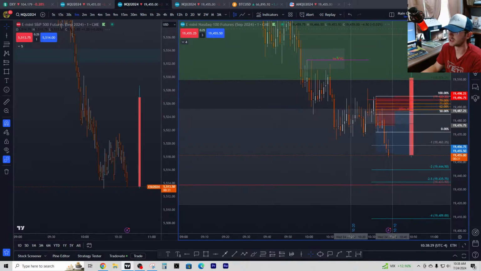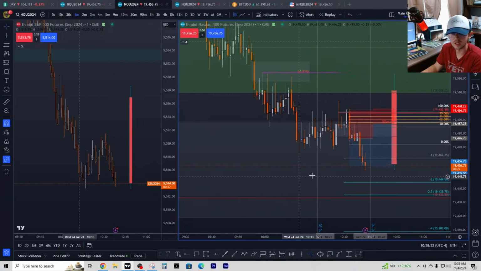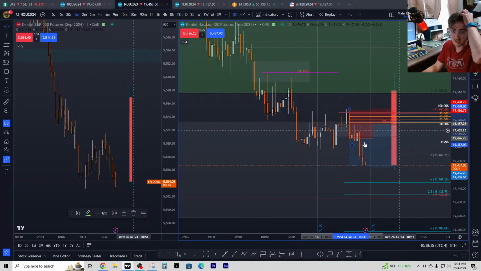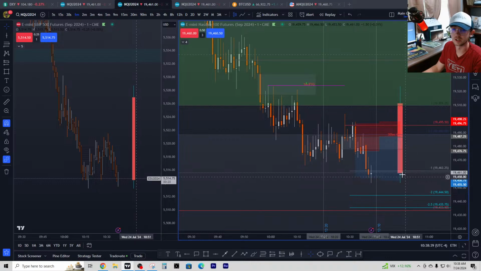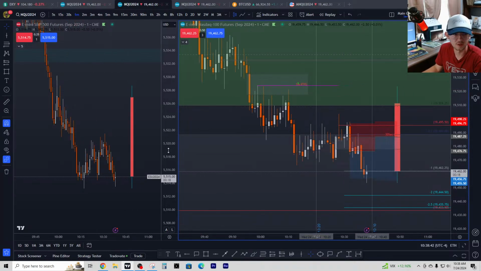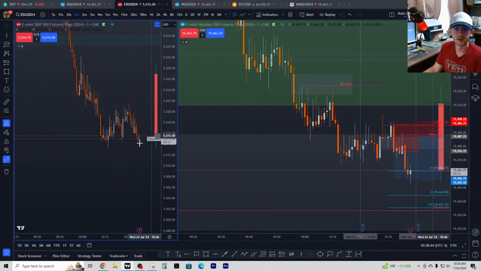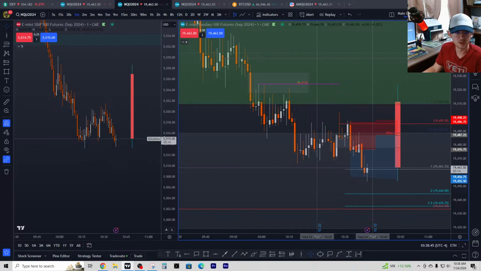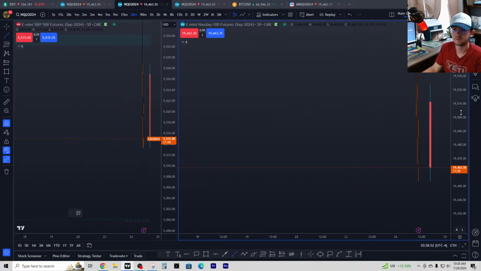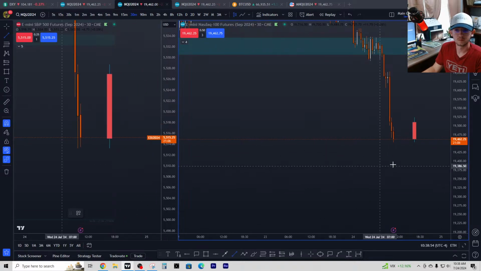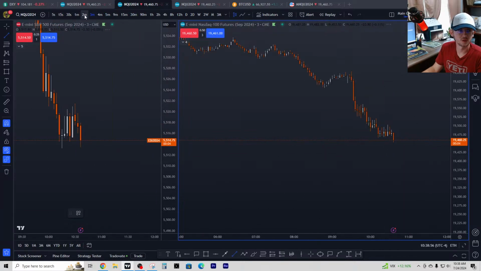Yeah, you see how that all just played out though? I was not looking to take this on my evals. I just was not a huge fan of how this is all consolidating, but it did play out. You could obviously see that we had these relative equal lows here. I wonder if this could trend down all day.